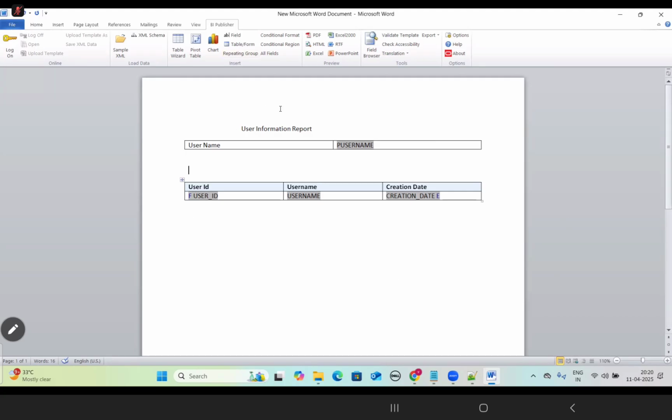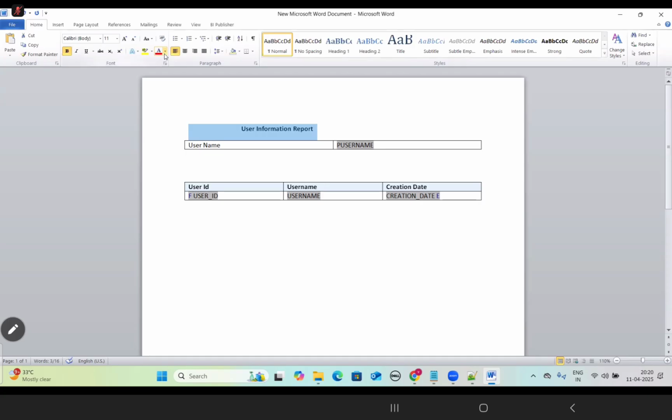Okay. So now for the RTF template, see, this template design has been completed. If you want to make some different color, you can click on different color. Then, information report.